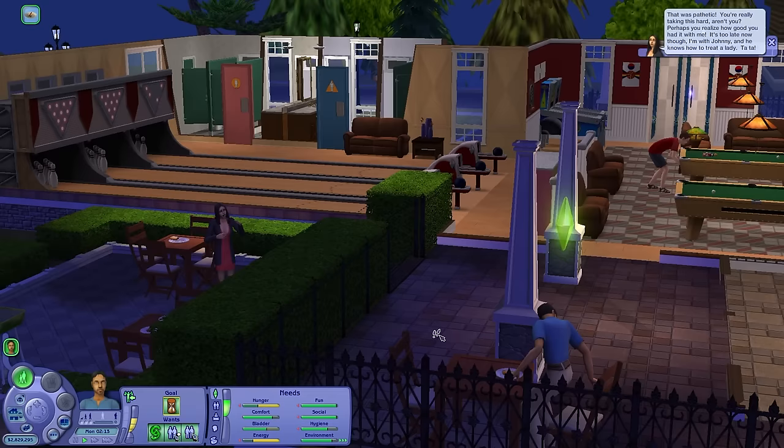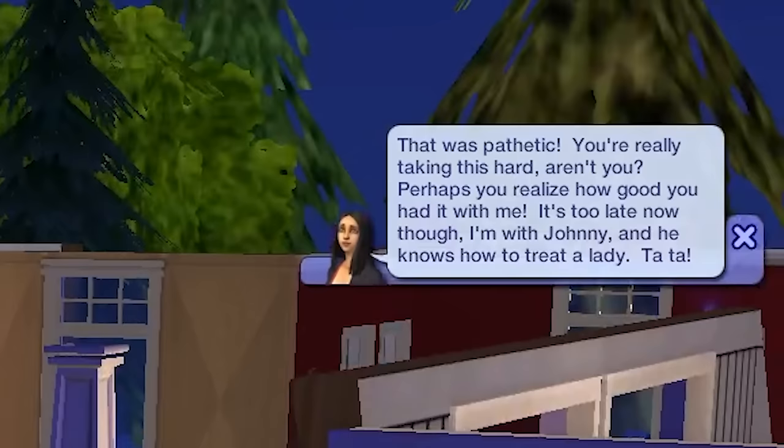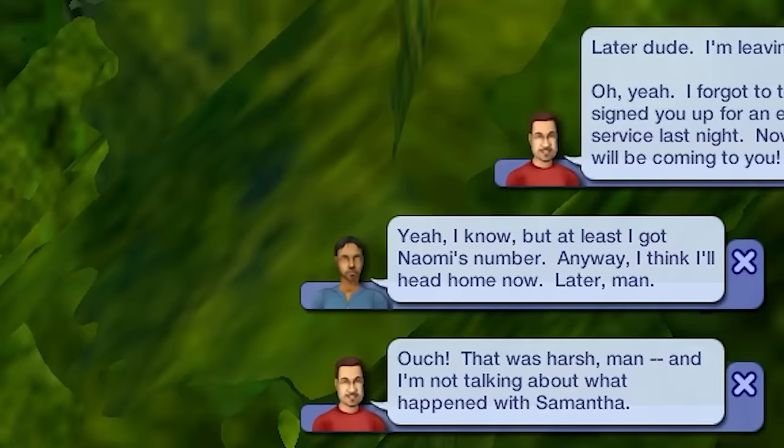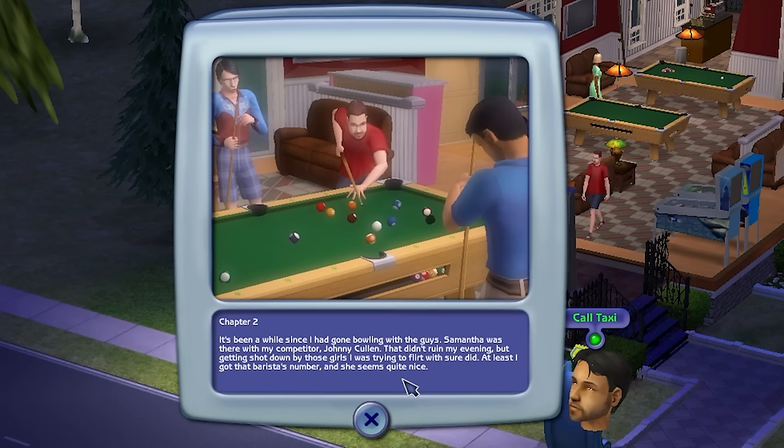Oh, she's laughing at me. That was pathetic. You're really taking this hard, aren't you? Johnny says, later, chump. Ugh, maybe Vincent's gotta work on his game a little bit. Greg signed him up for an e-dating service, though. You know, maybe he is a good friend, after all. Helping Vincent get back on the saddle.